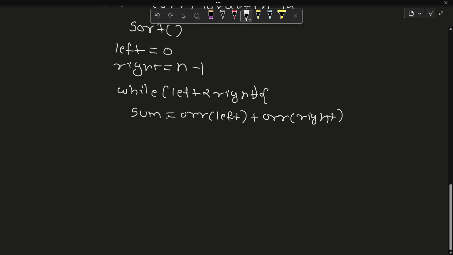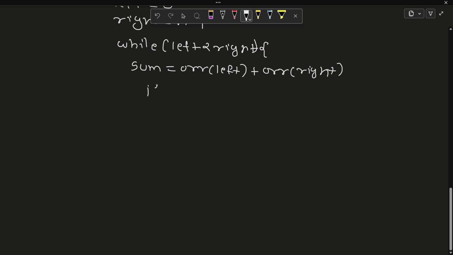After this, if sum is equal to target, then we will just return true.